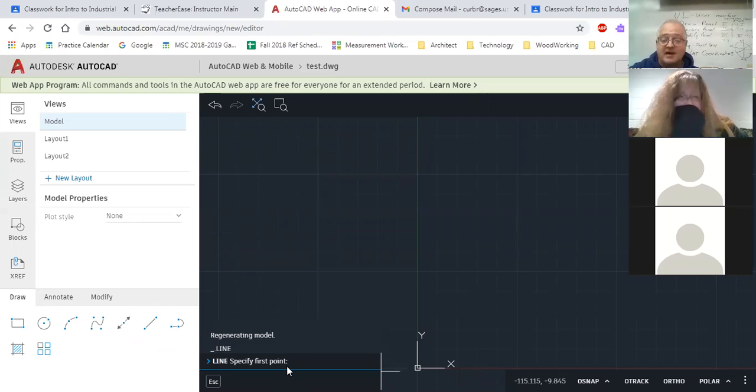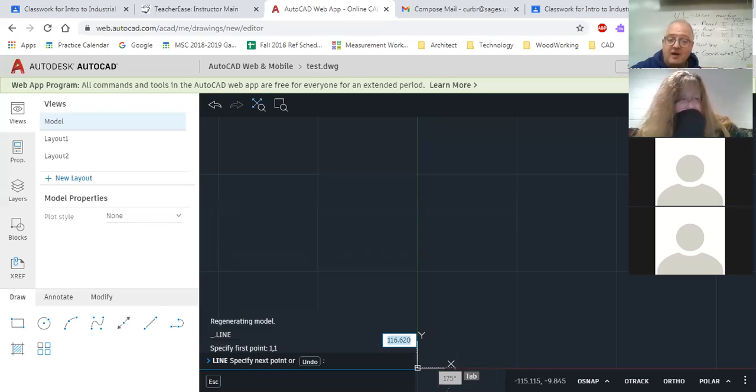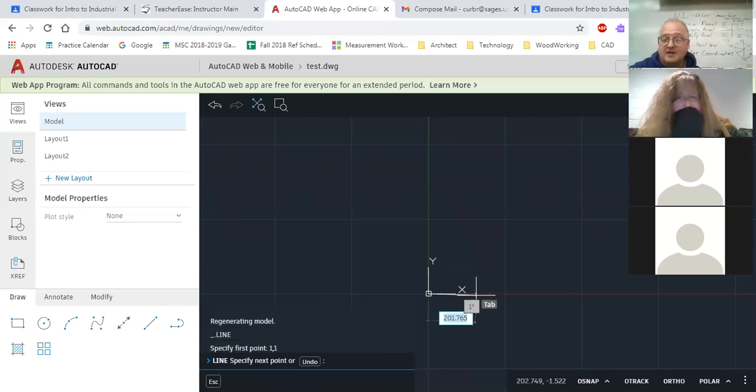This is where I'm going to start, and I will type in what that X and Y coordinate is. In my case, I want an X coordinate of 1 and a Y coordinate of 1. So I'm going to type 1 comma 1, and then I'll hit enter. I'm not going to be able to see this because it's way far away. Notice, it looks like a real short line, but that is actually 226 inches long. We're zoomed way out here. And I said I want a 6-inch line.